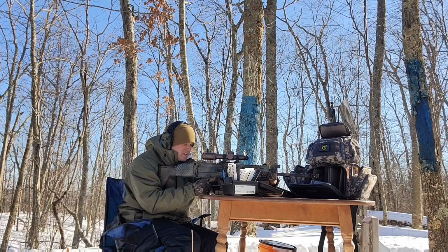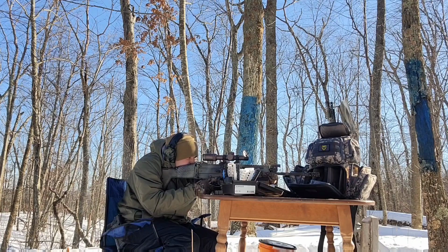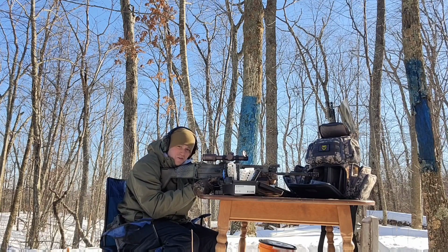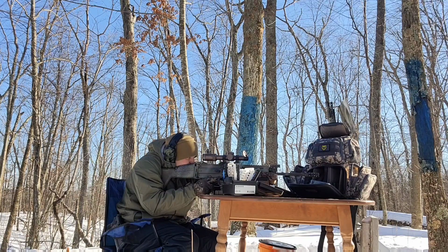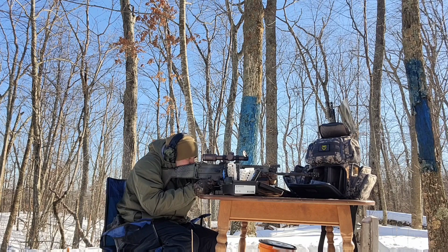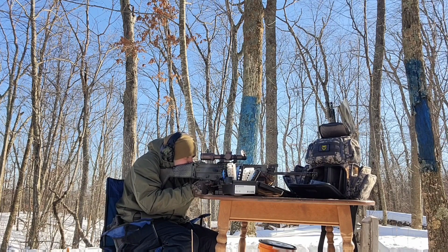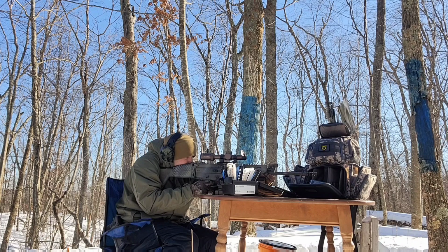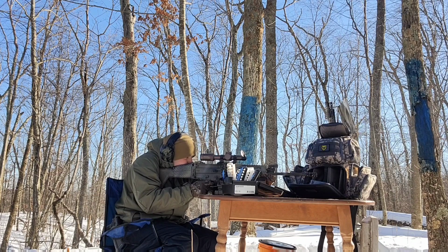Alright, we are back. Next up is going to be the Nossler 175 grain. Got a little confused on the target. But you guys see it, there's a whole bunch of dots and I haven't been tracking it super well, so. Alright. And the Nossler. Absolutely pulled that.